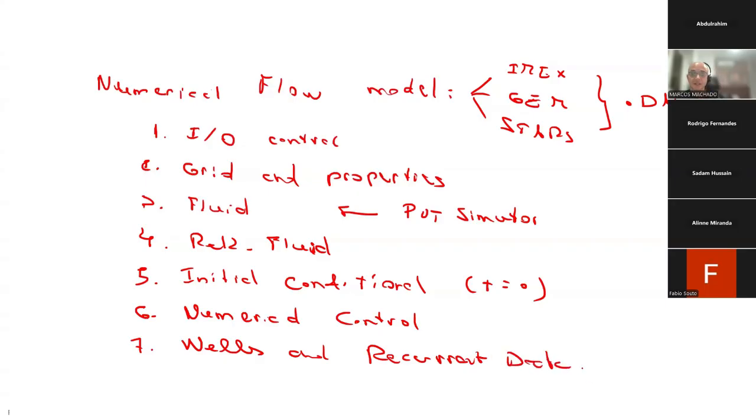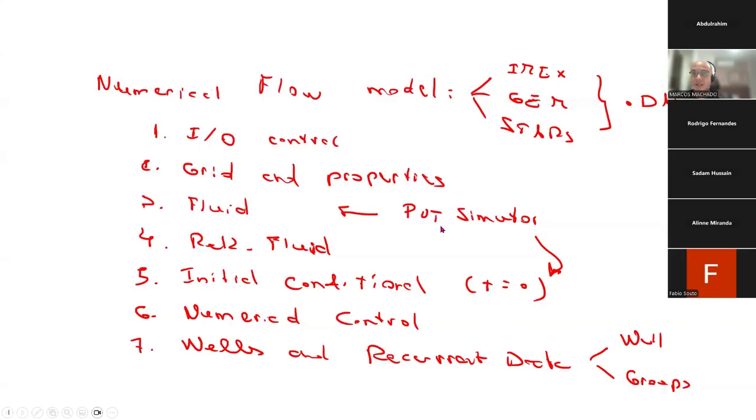This last section is the section where we can set the wells and the groups in our model. Okay, so the PVT simulator will be key to set the fluid model, but the initial conditions also can need some piece of data from the PVT simulator. For example, if you want to set a compositional gradient of your fluid, a variation in the properties or the initial composition of your fluid as a function of depth, you need to input this information in the initial conditions. And this information comes from your PVT simulator as well.